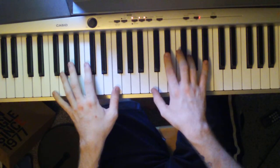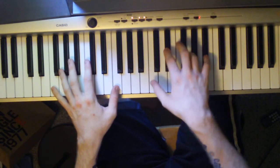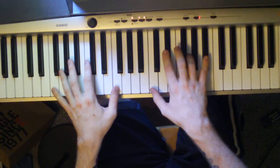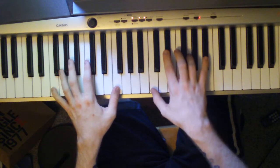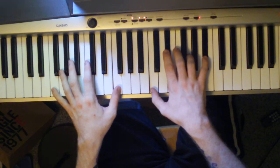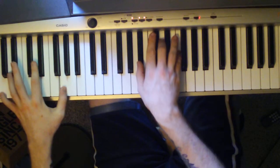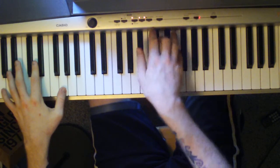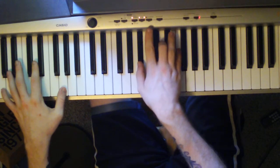Gray is this transitional chord. F octave in the left hand, right hand is a C, E flat, G, F, or B flat. Repeat, starting with the G flat octave in the left hand. Right hand is a B flat, D, F.